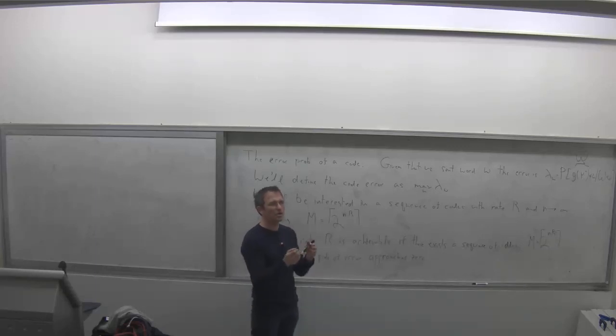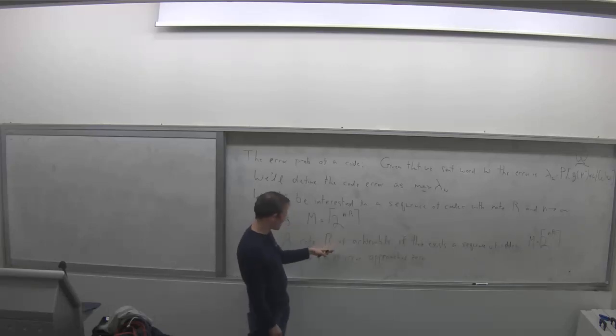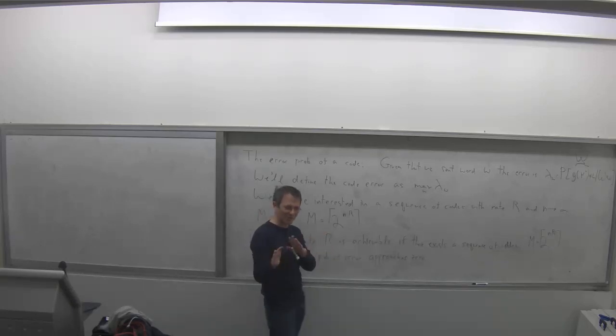No, imagine this thought experiment. In order to play this game of checking whether it's achievable, you have to come from home with a sequence of codes such that if I tell you I'm going to use 1 million bits now, you have a code for 1 million bits with a particular R. So if you want to show me that R equals 0.2 is achievable, you have to work at home and prepare codes for every n that I come up with. You have to prepare codes for 2 to the n times 0.2 messages. And now we test your codes.